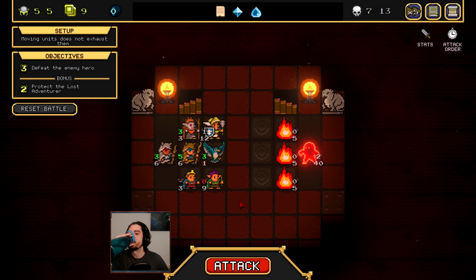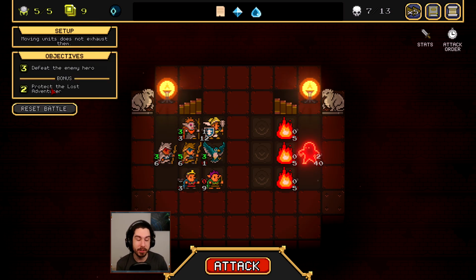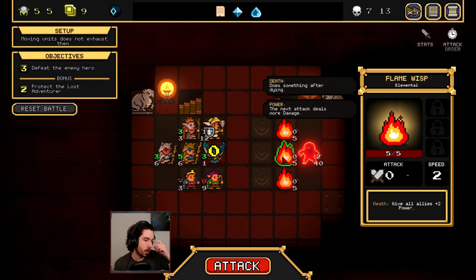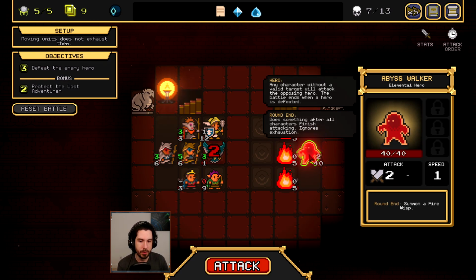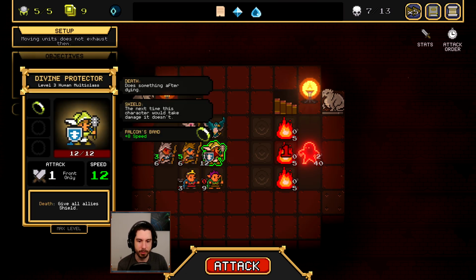And unfortunately, we have the Lost Adventurer, who, if we protect, we get 2 bonus gold, but it's great if you get it at the start of the 2nd floor and you still don't have your build fixed. Absolutely, I would agree with that. On death, give all allies +2 power. So this is where, beyond a shadow of a doubt, we're just going to put Divine Protector right here in the front row.